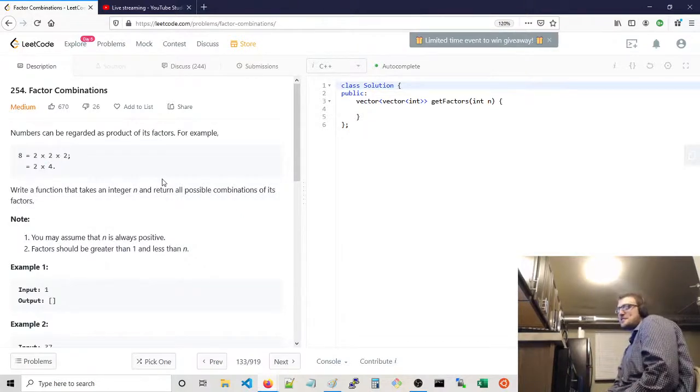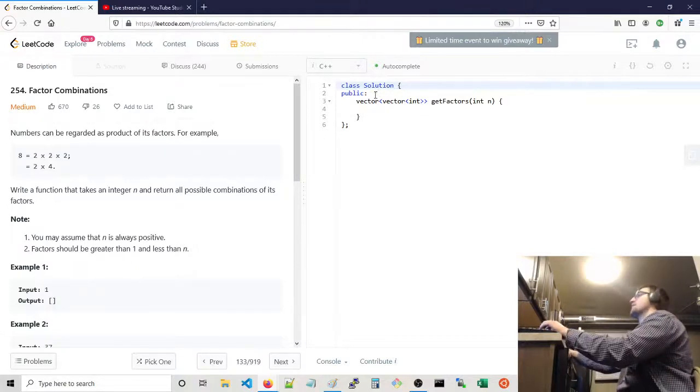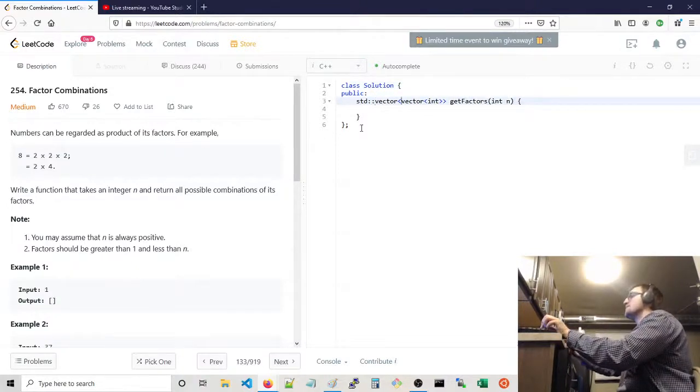This is an interesting question. Basically, it boils down to, yeah, this is tricky. Not hard, but it's a tricky one. Doing it efficiently is also really tricky.